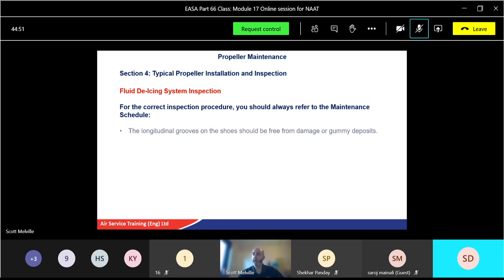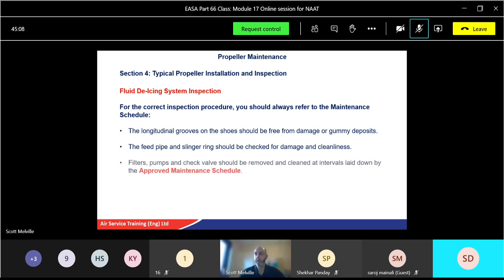For correct inspection, again, refer to your manual, and longitudinal grooves on the shoes should be free from damage or any gummy deposits. Now, the fluid that comes out might mix a little bit, might get a bit contaminated, it might get a bit sort of gluey type effect, so it needs to be cleaned. Feed pipe, sling ring, again, check for damage and cleanliness. Filters, pumps, check valve, removed and cleaned at intervals laid down by approved maintenance schedule. So every so many hours, even if it's working fine, like anything on an aircraft, you will take these components out and check them, inspect them, clean them, refit them, or replace them accordingly.